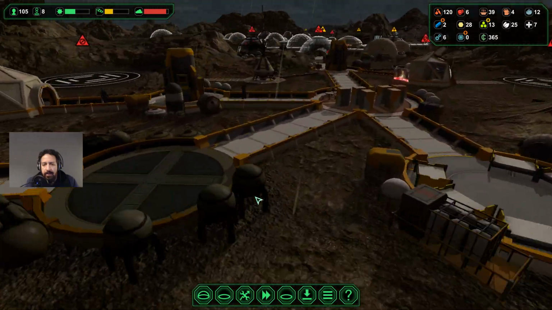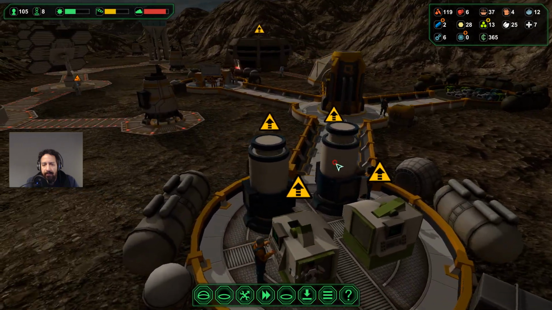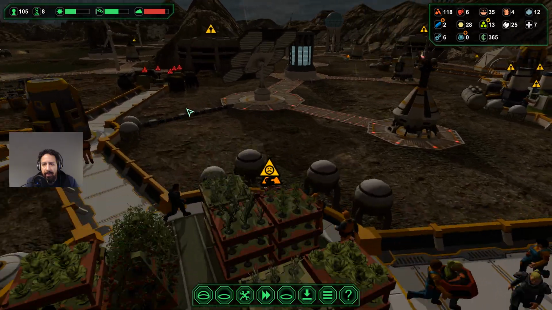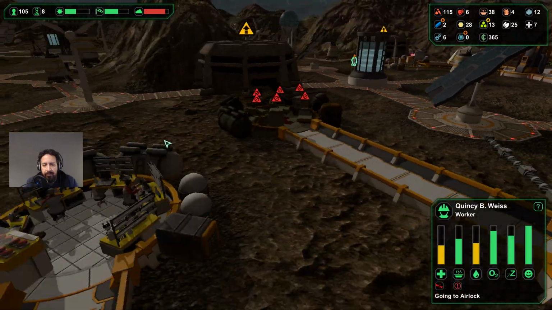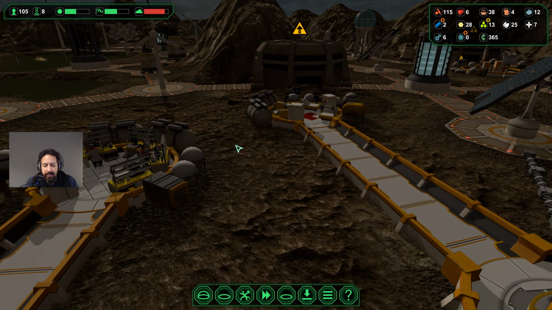All right, that's how we do this thing. That's how we do it. So we can still keep on producing metal and everything else that we need without being in danger of a blackout. Oh, we have somebody here with a broken arm. So we need to turn this puppy back on again. All right, well, enjoy yourself at sickbay.